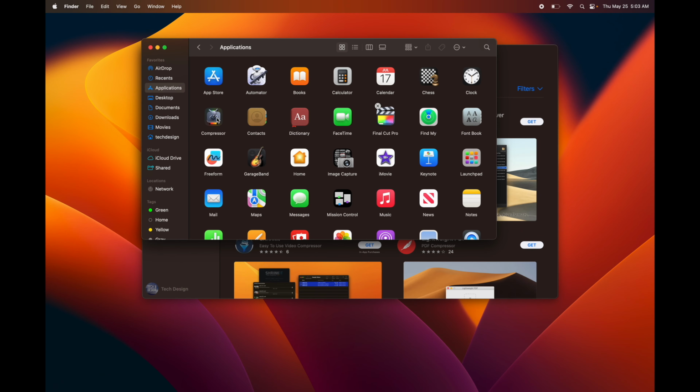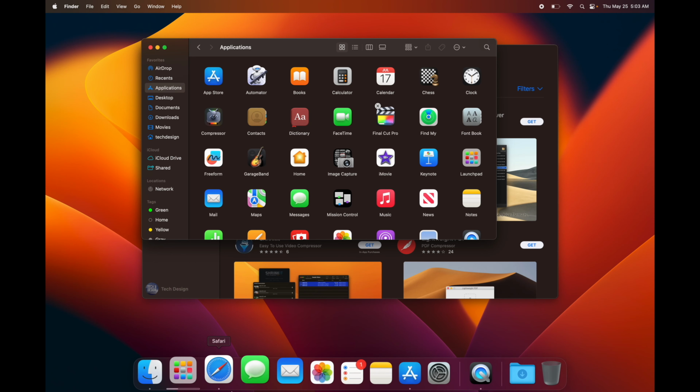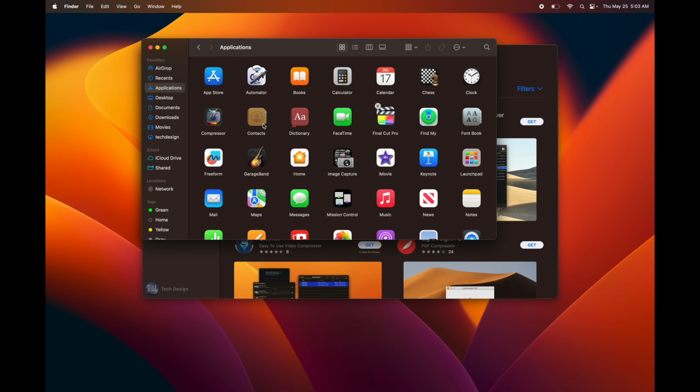And that's how to find any apps that you have downloaded into your Mac and are fully installed. As soon as they download, they pretty much install by themselves. That's if you're downloading them from the App Store. However, if you're downloading them from Safari from a specific website, then that's a little bit different because it's going to give you a DMG file. Just click on it, just click next, next, next, next, basically. And what usually happens during this process is that whichever app you download, it's going to be added into your Applications folder. It just moves it onto there, and that's it. That's how you guys can do that. So that's how to download apps right here on your Mac.